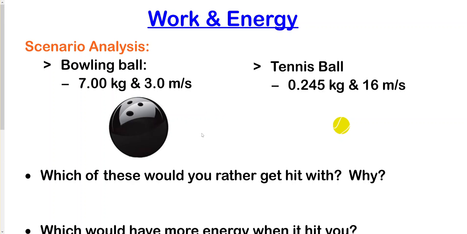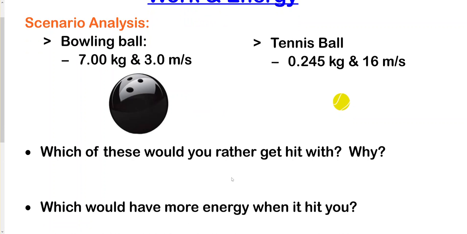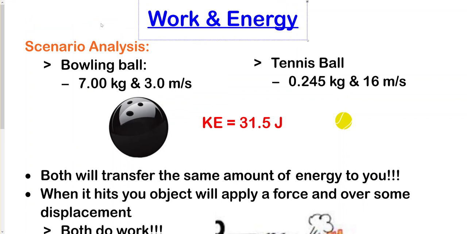And so that's where physics helps us. Maybe a better way to think of this is which of those would have more energy, right? The one that's going to hurt more is the one that has more energy. So we really want to think about which of these has more energy. And since we know that kinetic energy is 1/2 mv squared, we can actually figure that out. So I did the math.